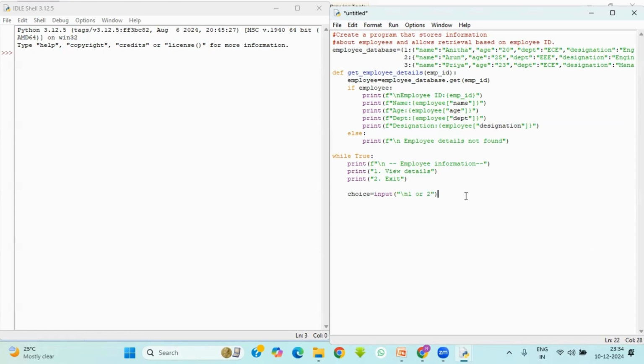So this will be accessed by the user if choice is equal to 1, print.